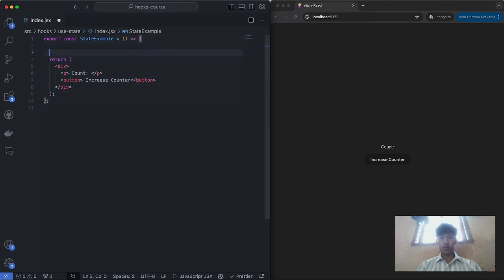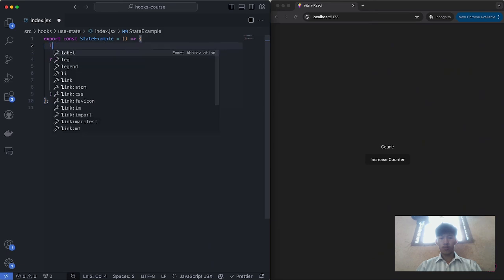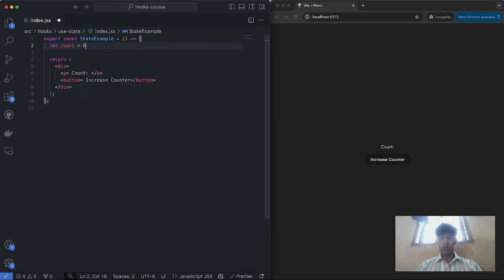Before we create any state, let's just do it how we would normally do it with a normal variable, as if you were playing around with JavaScript. I'll create a normal variable that can be altered, and I'll say count is equal to 0, and then I'll pass this value over here by passing count. Perfect. You see, now we see the count being 0.